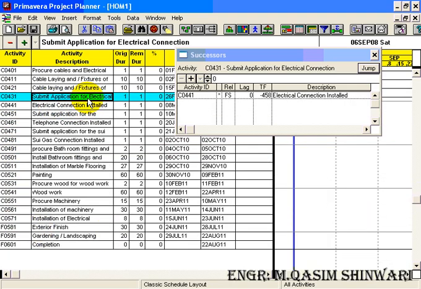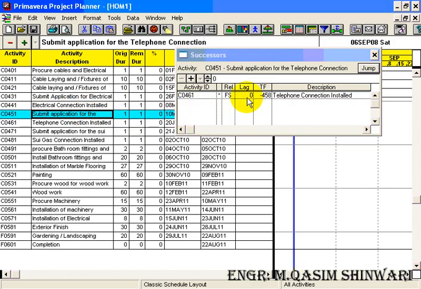So submit application for electrical connection. It will take 60 days between the submission of application and its approval.